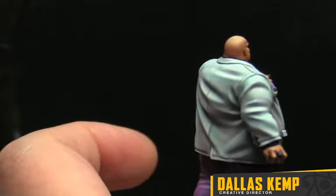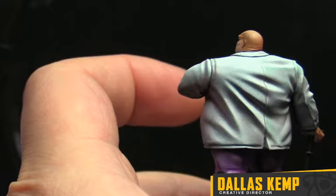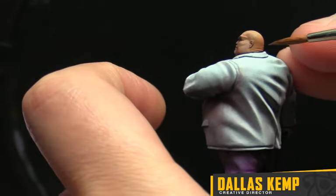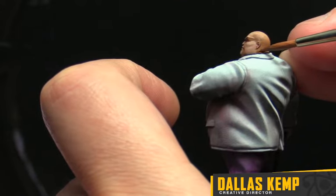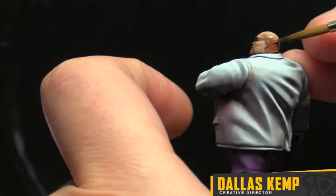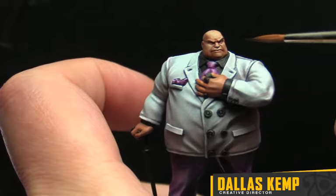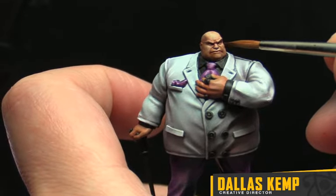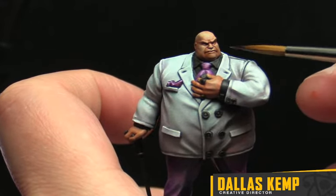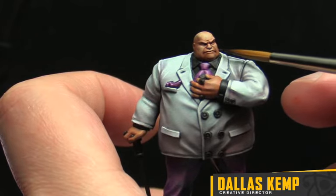Let's work in some shadows now. Being partially colorblind, red, green, right? You're going to have a hard time seeing those. So that makes sense. But there's some really great washes out there that can replicate that red green. I make a lot of washes myself. I put a lot of red and green in them.